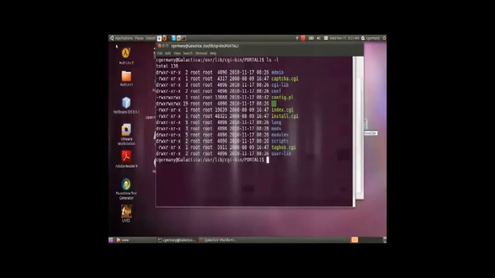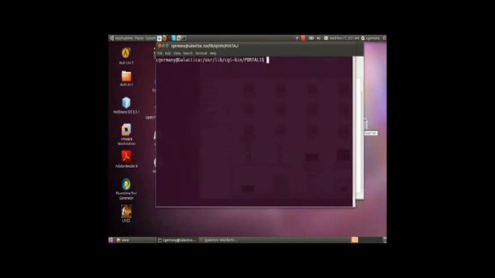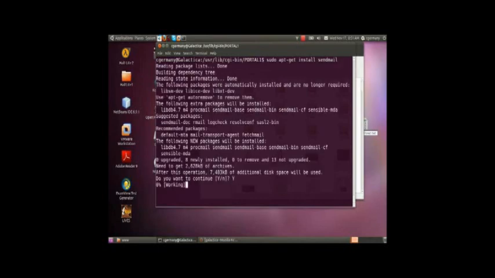Then let's set up SendMail. You can be in any folder. I'm going to do it right here. I'm just going to do sudo apt-get install sendmail. Shh! T-Bone, hush. That's my dog in the background. I'm going to say yes.